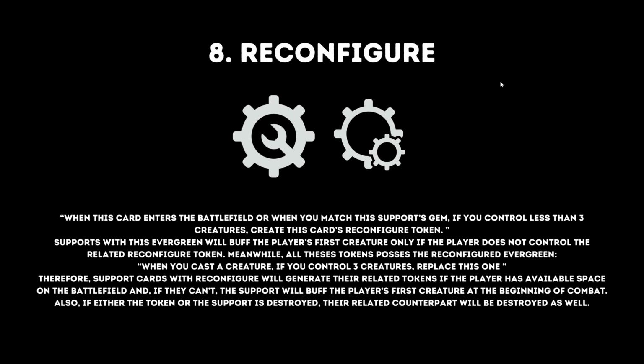because a lot of times that creature is not strong enough to really want to leave on the board, but then when you replace it with a creature that you would rather have that effect, the support goes away. So why not just have a support that has that reconfigure effect without the stupid creature attached to it? So it's just really badly implemented.